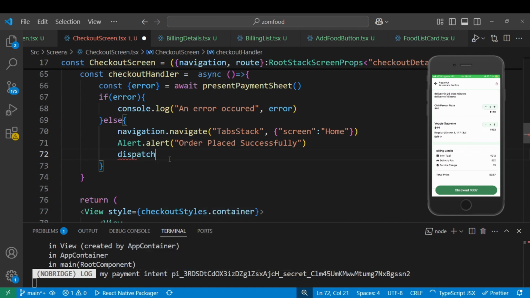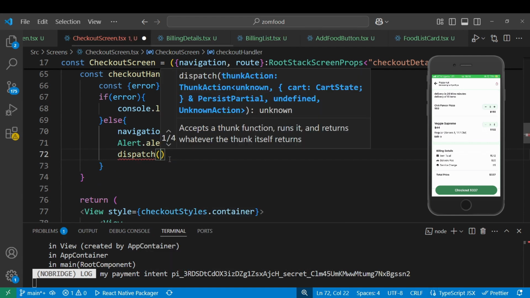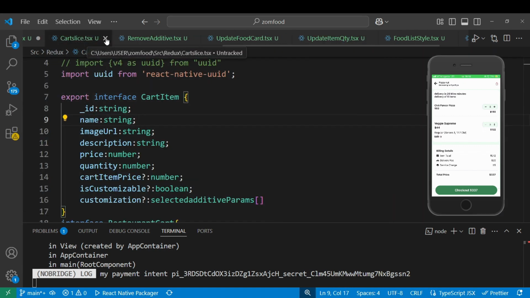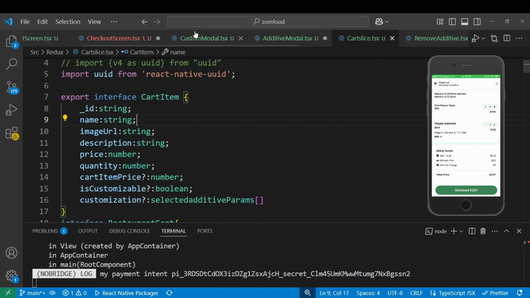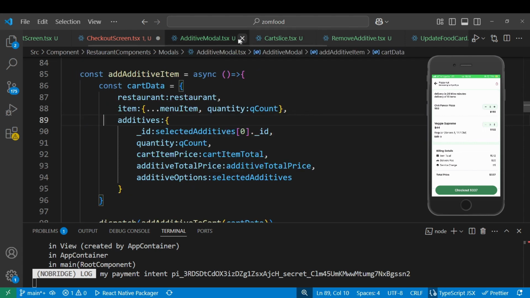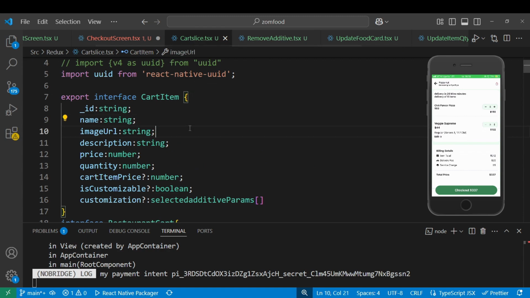So we can come down here and say dispatch, and let's check our cart slice. So we can close all these. It's our cart slice.